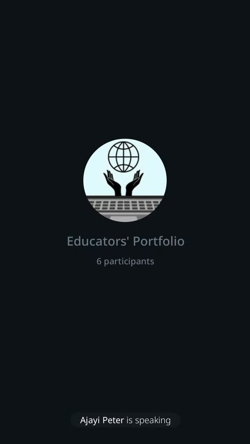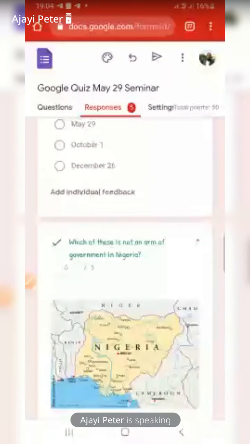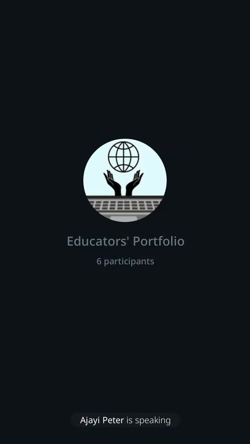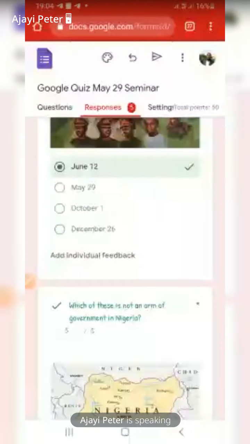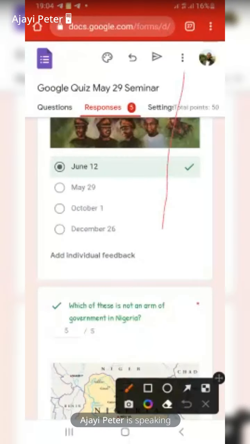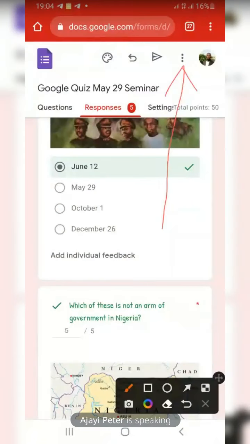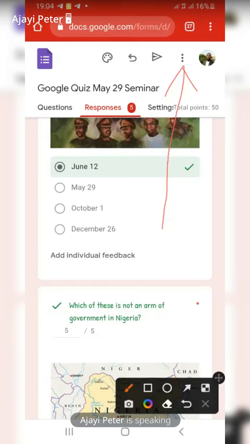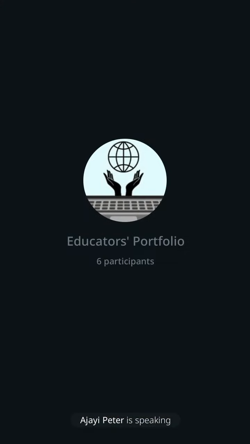I hope you remember how to get all these images. You can import them. But do you know that you don't need to waste your effort going through this and explaining to school management, let me check my phone, before you can even say what has happened? It's very easy. This is where you go. You come up here. That is the ellipsis. You click on it, and then you have options to download the whole of the result, and then you can analyze it the way you like.